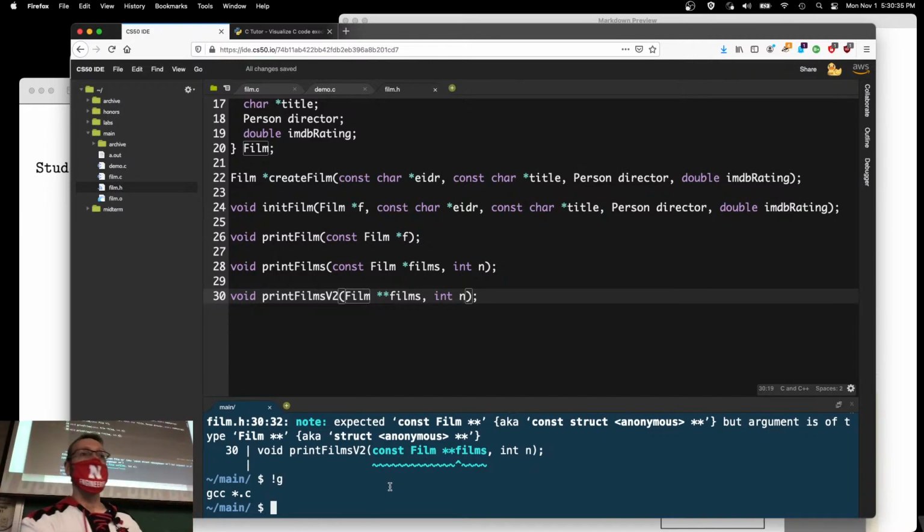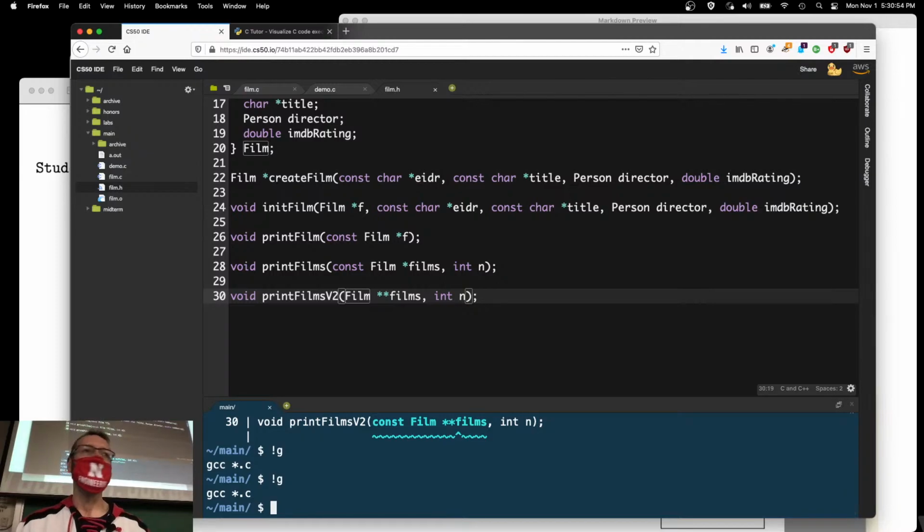You'd have to go a couple levels deep there to make the promise. I'm not going to be making any changes here, and also I'm not going to be making any changes here. And if you had pointers to pointers to pointers, you'd have to chain that all together to say const. But you'd have to get all your parentheses right. You'd have to get all your stars right, etc. Right? And I don't want to do that right now. There. And this should run perfectly fine.